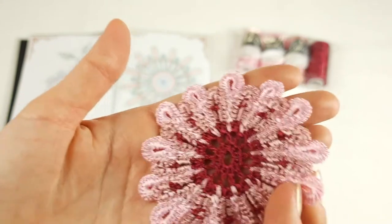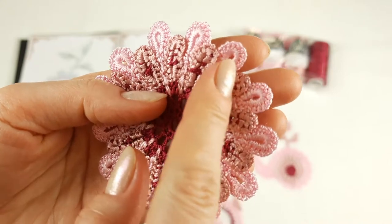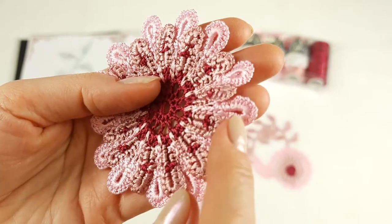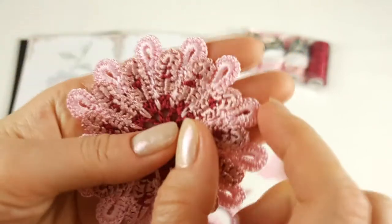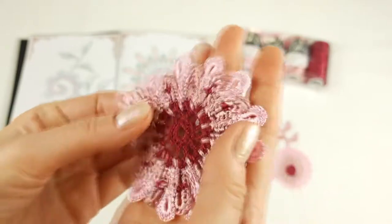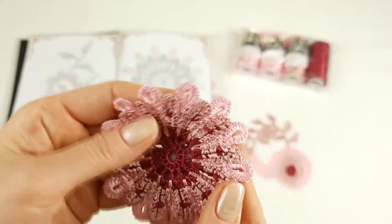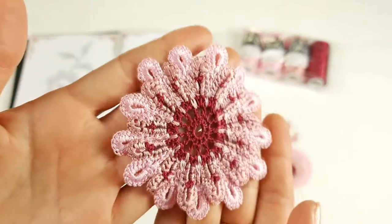On the next page we have our small flower Navi. It looks very pretty. It has a very small second row of petals, so we have a first row of petals and then a second one. We get such a small pretty flower. And if you have a few colors you can make it in one color or in two colors — it's just your choice what colors you want to combine. It's very interesting to work.